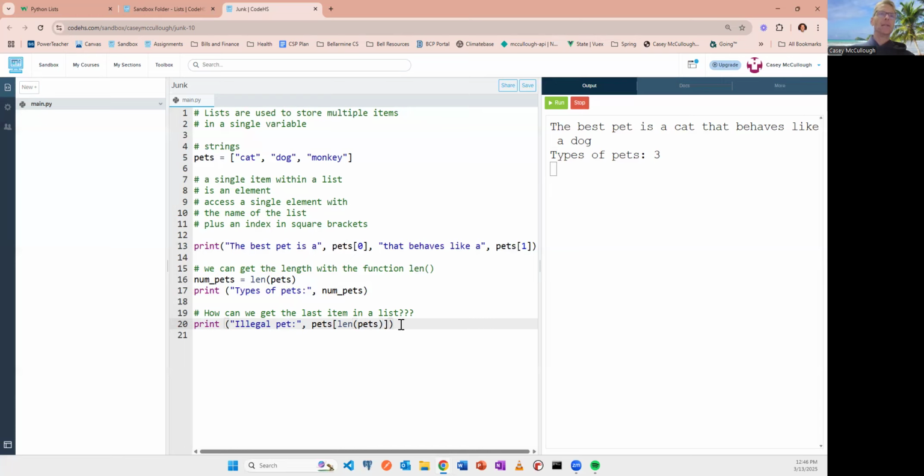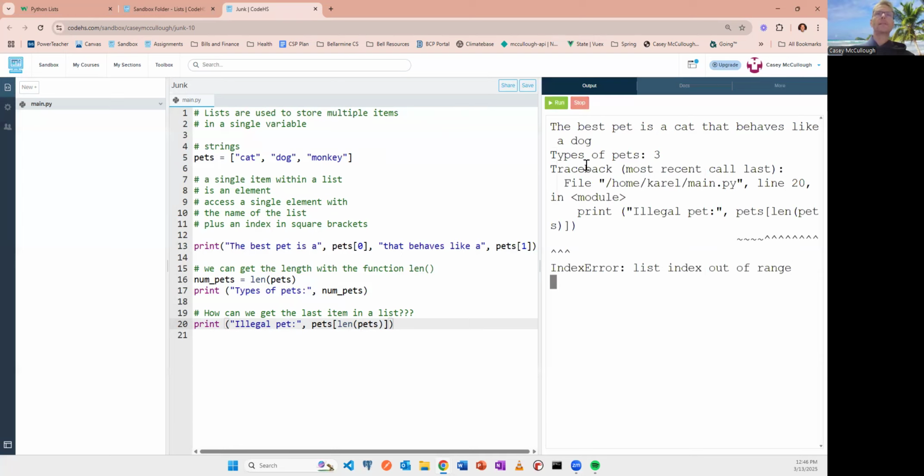In fact, let's see what that looks like, right? If we try to reference an element that doesn't exist, for example, pets sub 3, which would be hanging out here, what is that going to do? Very curious. Okay, there it is. Look at that error. List index out of range. That's what that means. You'll get that error a lot. It happens, right? If you count 1 too far, you go beyond the limit, beyond the last value in that list, and that's a problem.